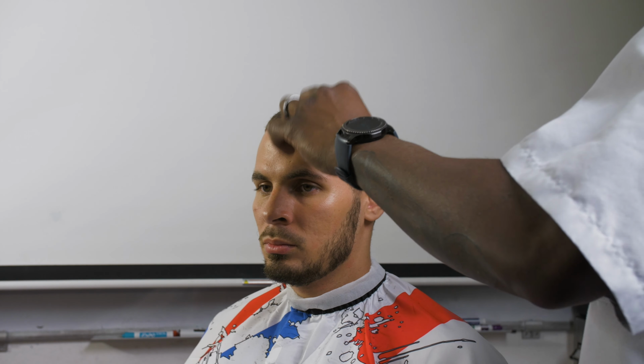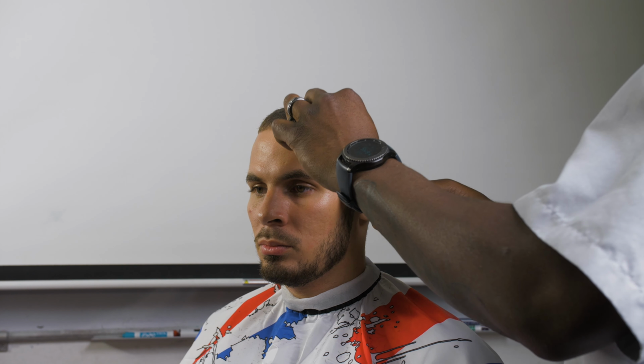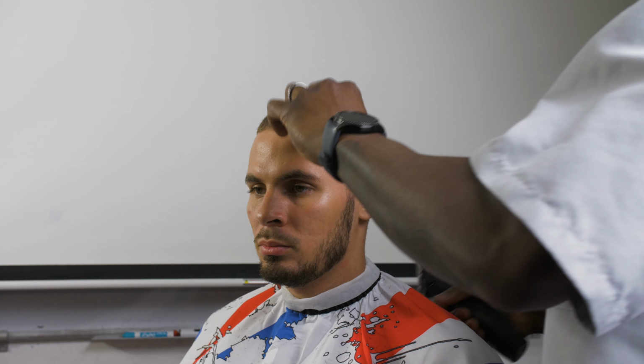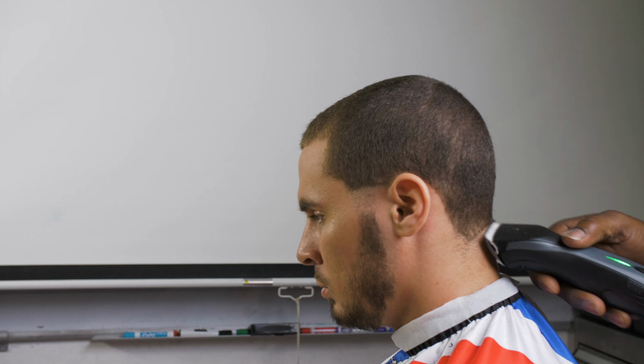So let's get started. My first demarcation line, I'm gonna start with the triple off blade, right at the, kind of like the top, bottom of the earlobe. Start in the back. I like the V shape.